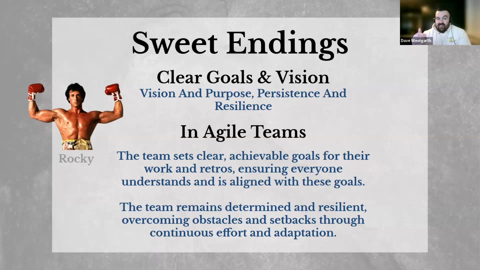And persistence and resilience. These are really nice characteristics and attributes that we'd like to build and develop within our teams. The teams remain determined and resilient to overcoming obstacles and setbacks through continuous effort and adaptation. And the real holy grail of this one in terms of persistence or resilience is when you can see your teams doing this without your input. If they're able to do this in a self-managing way where you don't need to be on hand to drive that through, you're really onto a good thing.